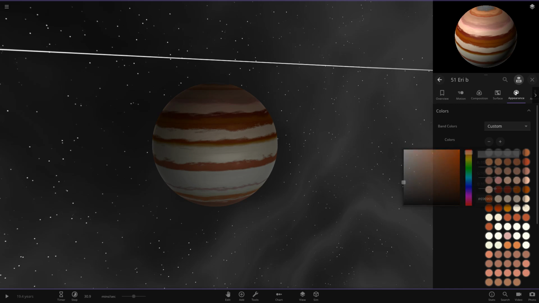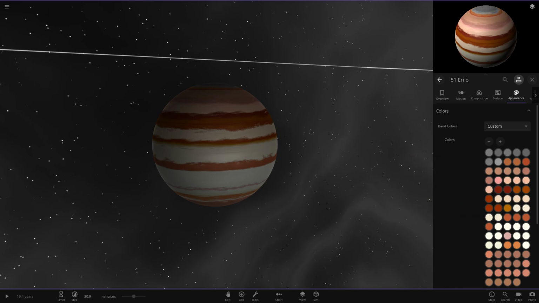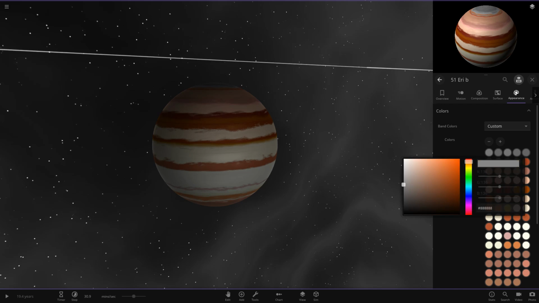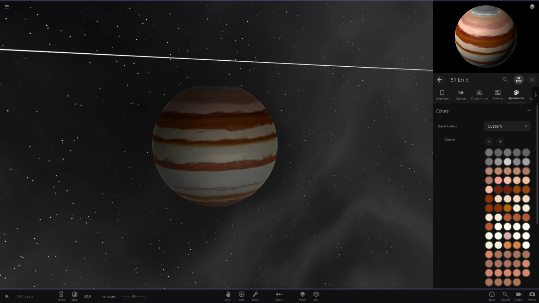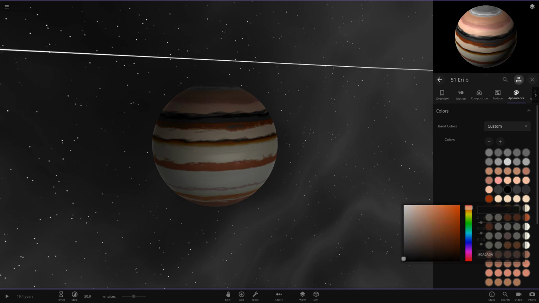But let's give it just a random bunch of bands. So we'll make the oranges greys, and you'll just go for a nice mix of everything, I think. So I'll try and convert the lighter colours into more whites, and then the darker colours into darker greys and blacks. So something like this. So that's more of a darker colour. Then the darkest colours are like the red ones, or like the ultra orangey ones.